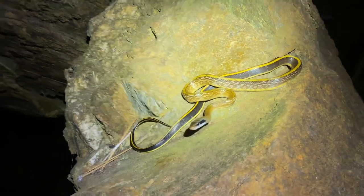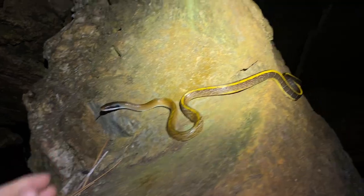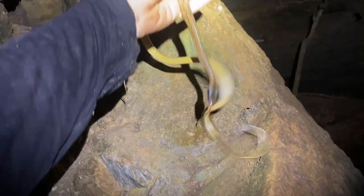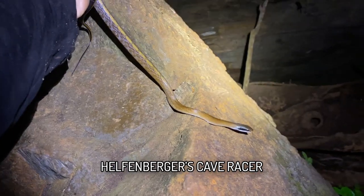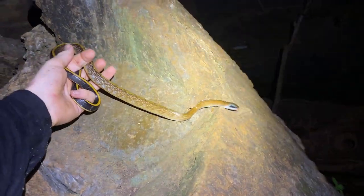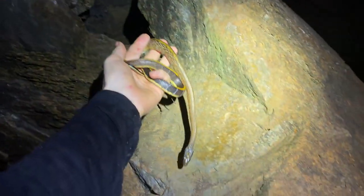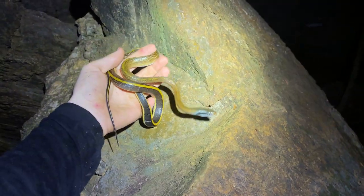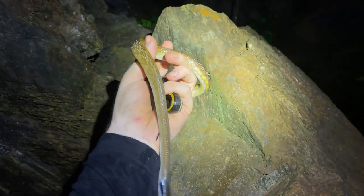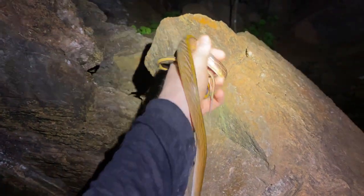Harold discovered this cave area while I was trying to find forest access by the stream, and he got us what I call a sub-lifer — a subspecies lifer. This is Lafaitania helfenbergeri, Helfenberger's cave racer, which is really beautiful. I've been wanting to see one for a long time and have looked for them in Kanchanaburi and northern Mae Hong Son before. He caught it along this cave wall — great spot by Harold. This one is just stunning — a lot of people watching this video are going to wish they could see it.